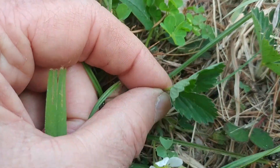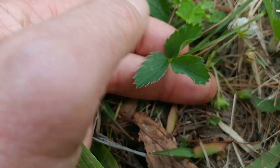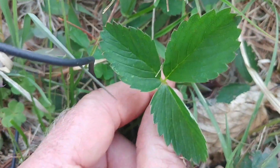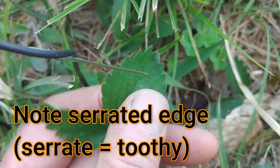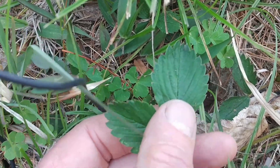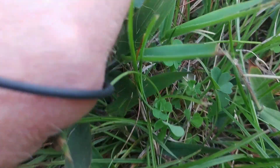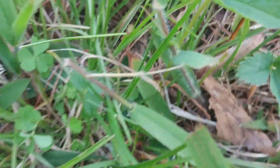And here is a leaf — how many leaflets does it have? One, two, three. It's trifoliate, like a tricycle. So this is wild strawberry. Here's a good view of a wild strawberry leaf. You can see it has a hairy stem, and the leaves have little dents in them — we call that serrate, which means toothy. Those are like little teeth on the edge of the leaf. When you go out to your yard, look for a five-petaled white flower in the grass — that is wild strawberry.